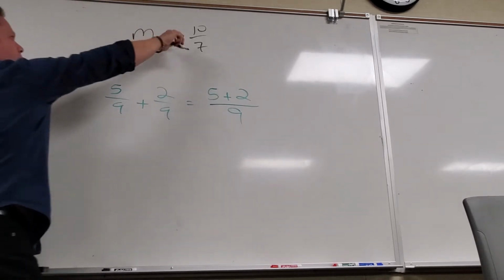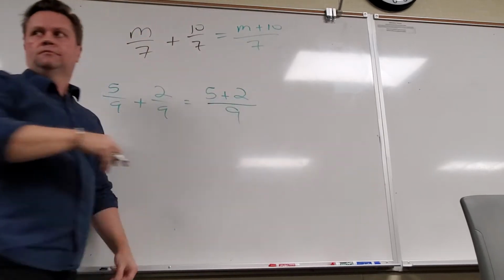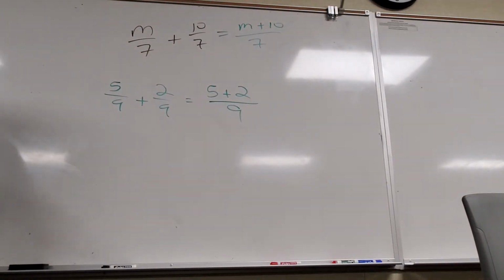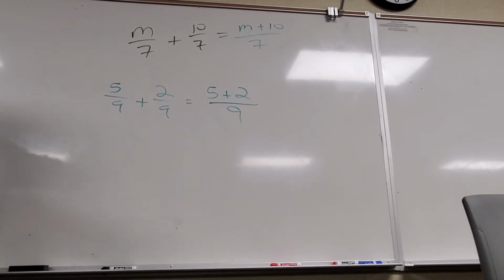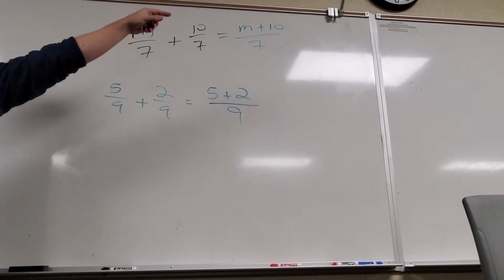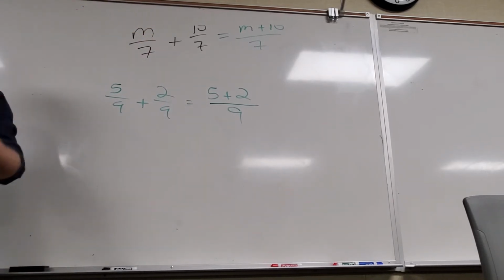All right, let's do the first step up here. You take this guy plus the other guy over the common 7. That's it. Can I go another step? No, they're not like terms. So one year, one of my students said, "Oh yeah, that's easier because I don't have to do as much." I'm like, yeah, you just stop right there. You don't have to put them together because they can't go together.